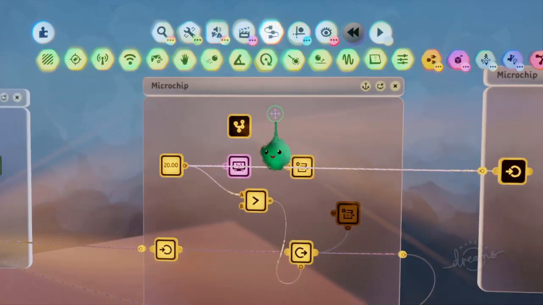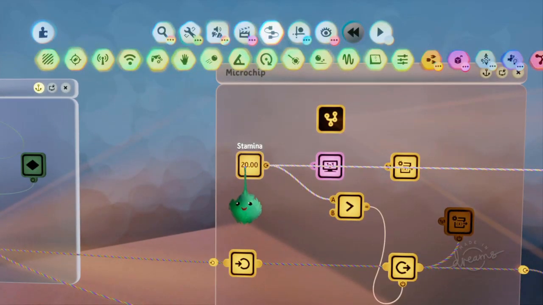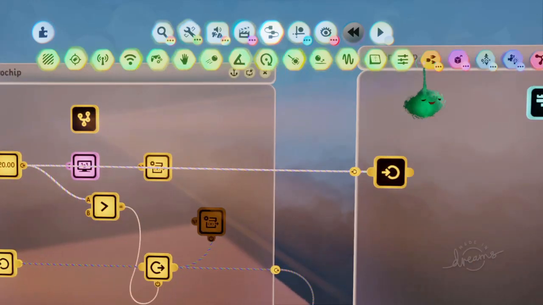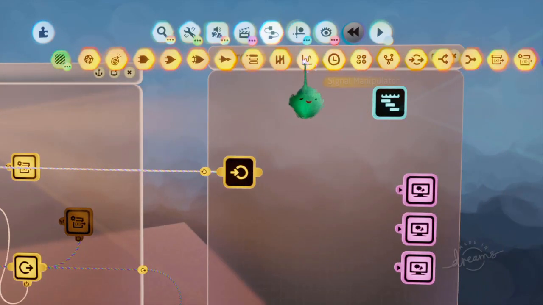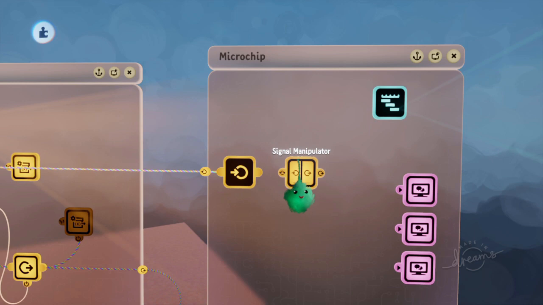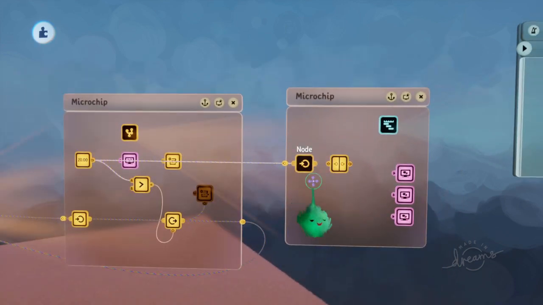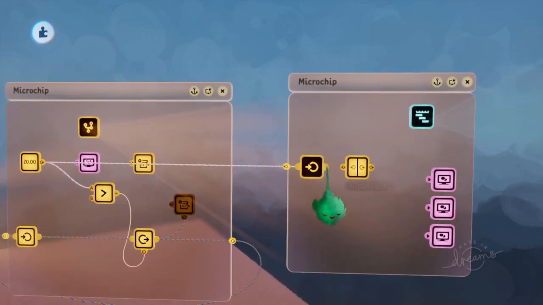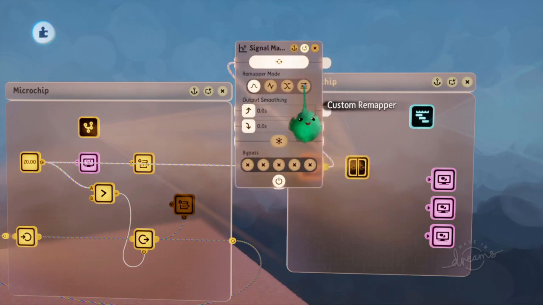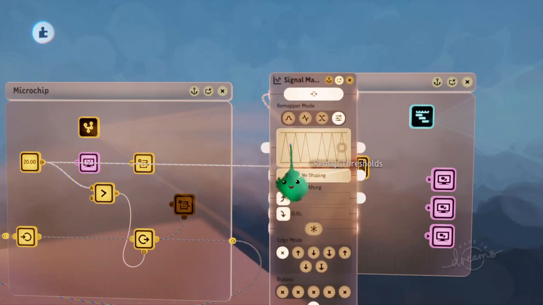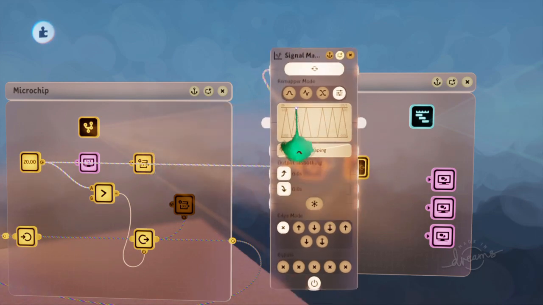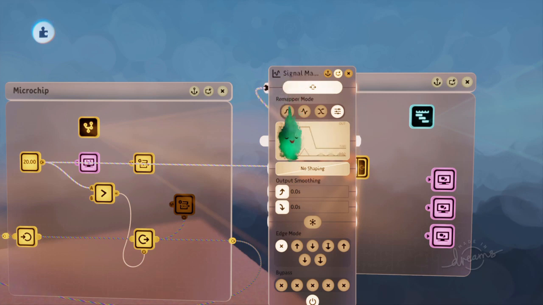So the trick is, though, we need to turn this into a percentage. So currently it's at 20, so we need to turn it into a range from 0 to 20 to a range from 0 to 1. So let's plug that into a signal manipulator and use the custom remapper. So the input is the value range that we're receiving, so let's just drag that up to be 20.